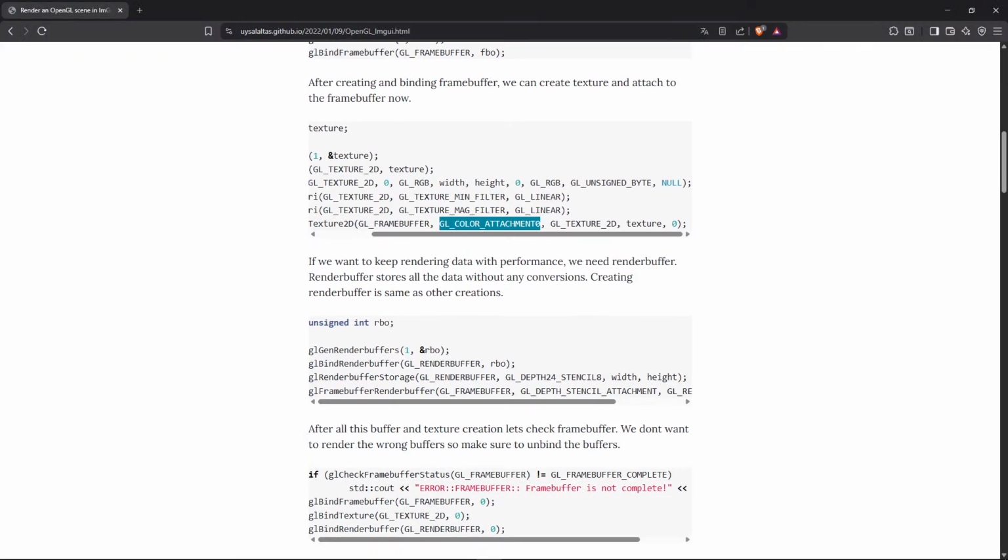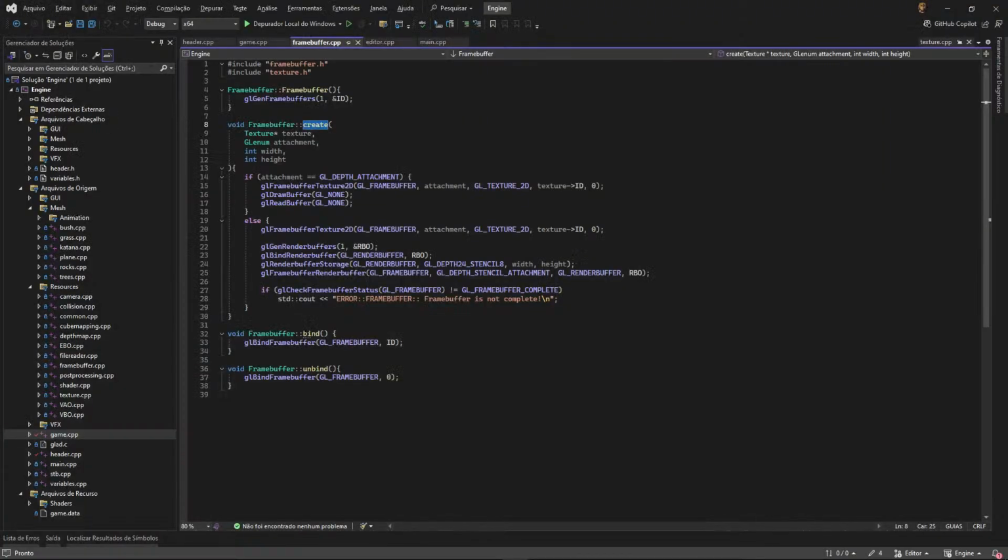Okay, if you want to keep rendering that data with performance, we need a render buffer that stores all the data without any conversions. Creating one is the same as the other creations. Okay, we already have our RBO.